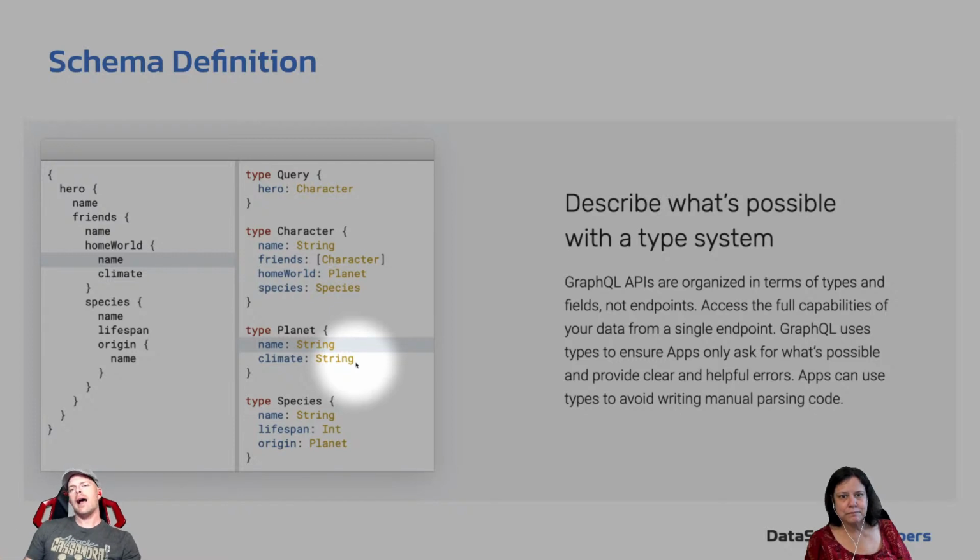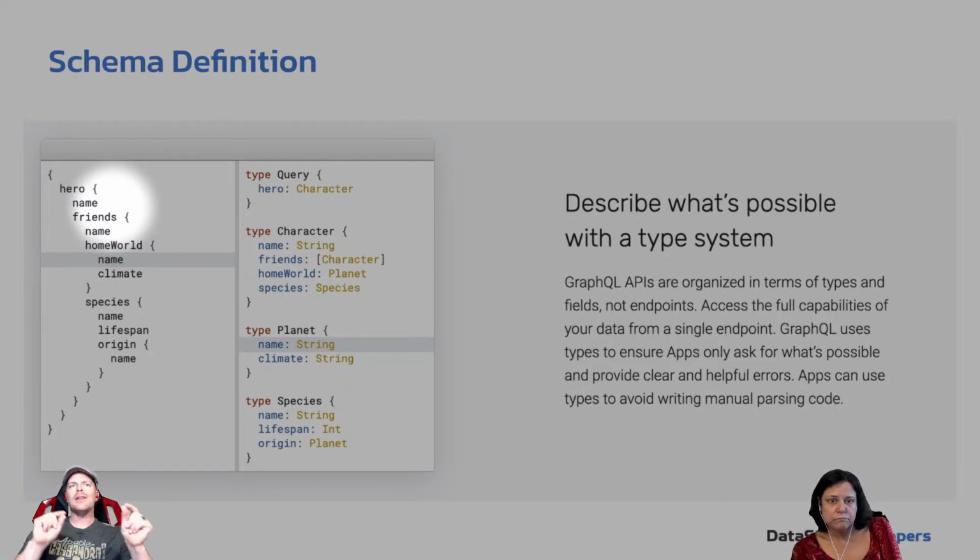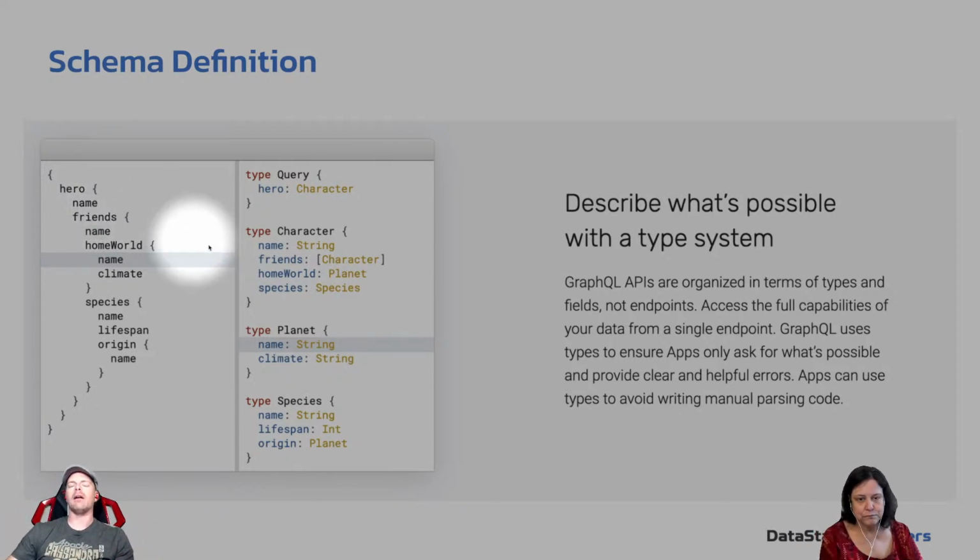Now, how does that translate into what the query looks like? If we take a look here on the left-hand side, let's say I wanted to query by something like this. I want to get a hero. Well, remember, a hero is in fact a Character, and a Character has a set of these fields here. So notice that the fields that I have here, things like name, they have to coincide exactly. And one of the cool powers of GraphQL, we'll get into this a little bit later, is that there's a validation layer that will not allow you to query outside of fields and types that don't exist in your schema. So whatever is defined here, this is exactly what you can query from.